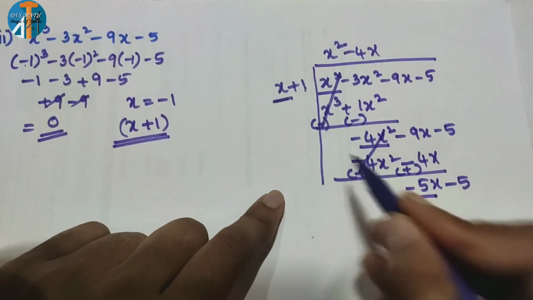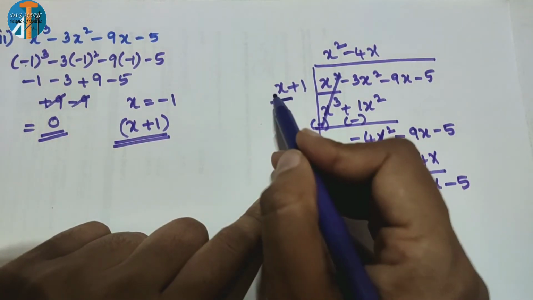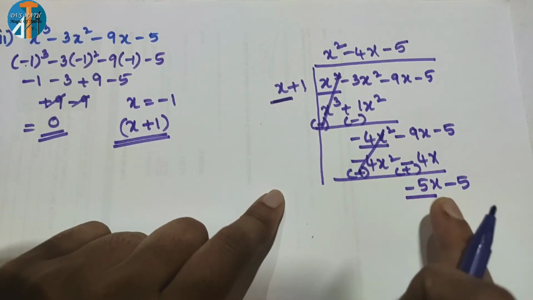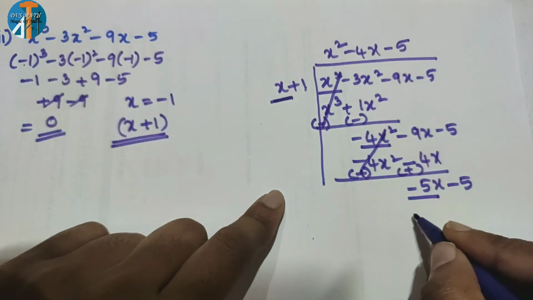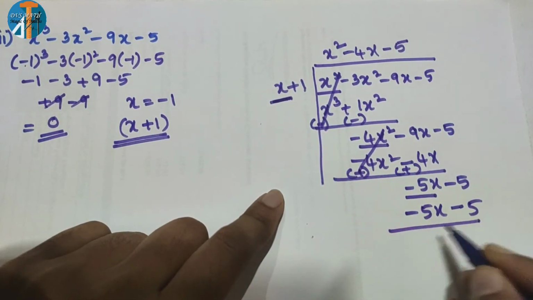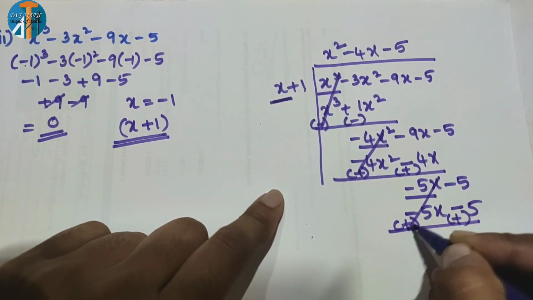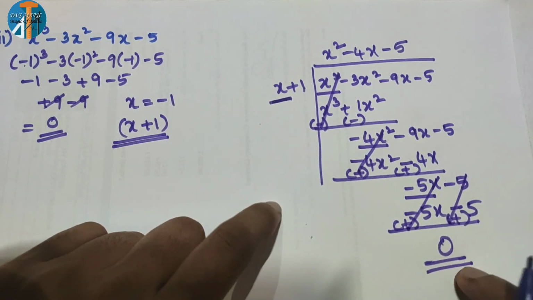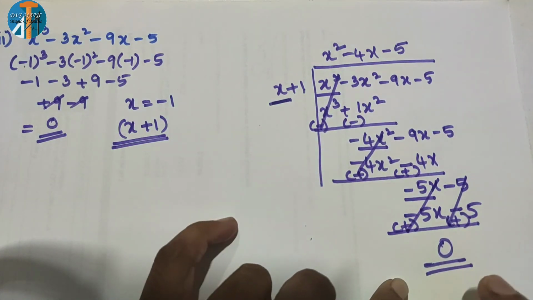Now observe the first term again. You have minus 5x and x, so you only have to multiply by minus 5. Clearly observe, you only have to check the first term. So minus 5 into x is minus 5x, and minus 5 into 1 is minus 5. Now changing the signs, minus 5x plus 5x cancels, minus 5 plus 5 cancels, finally you will get 0. This is a hint for you that the steps of the division are correct, that means the final remainder has to be 0.